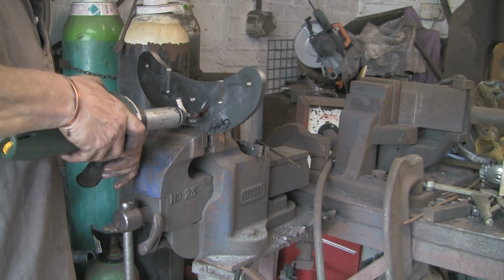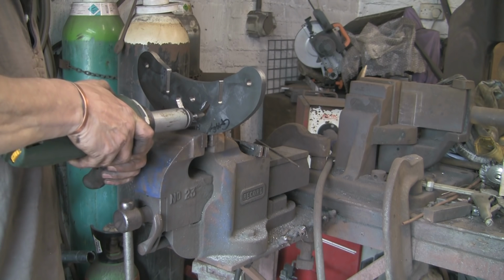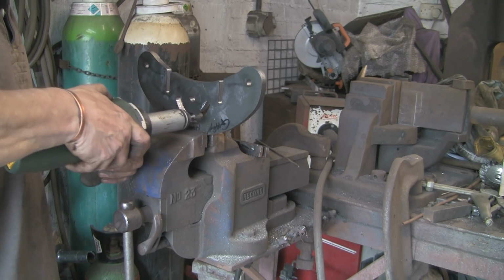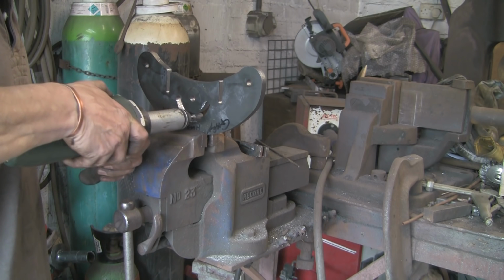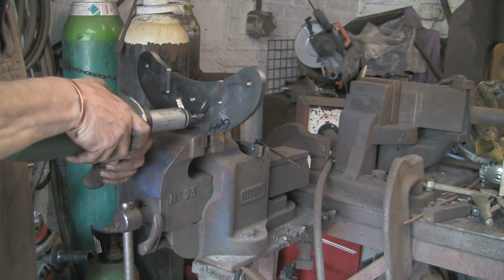Just going to do this top bit. Speeded this up a fraction. I'm going to bore you to tears, but it's, as I say, a wonderful tool, and it can alleviate cock-ups in a trice.